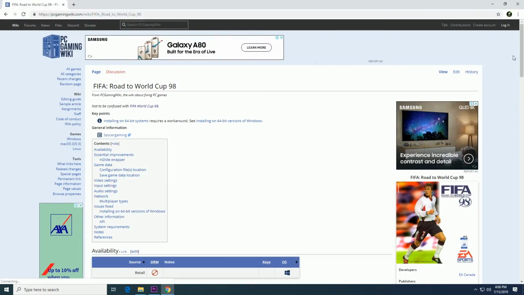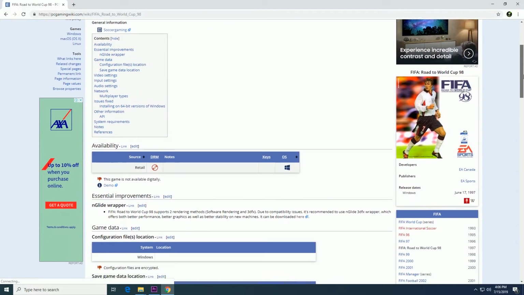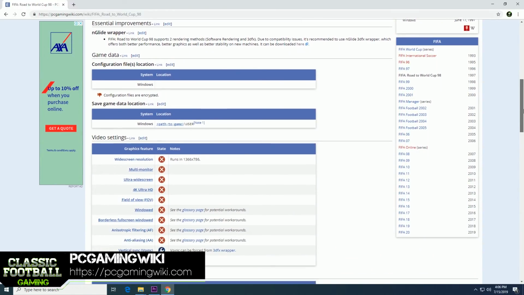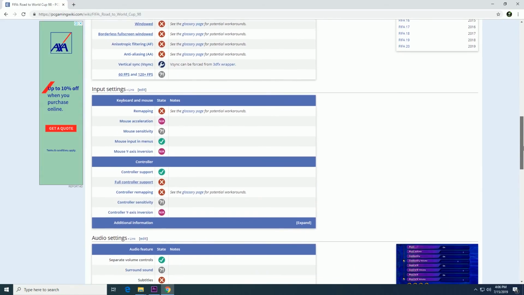The game does not work on 64-bit operating systems, but there is a workaround. Visit FIFA 98 page at PC Gaming Wiki in the link found in the description below and follow the steps to play the game. Thank you for watching.